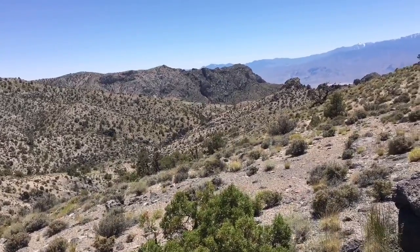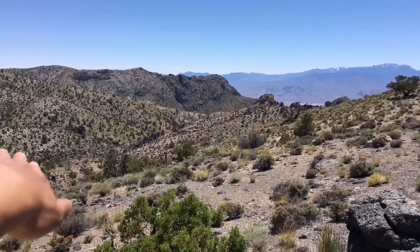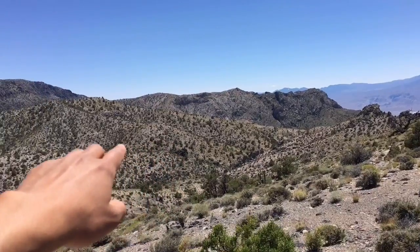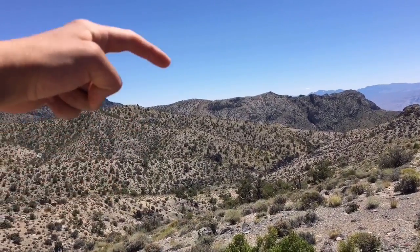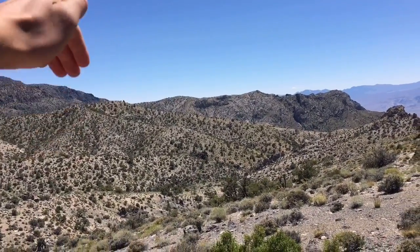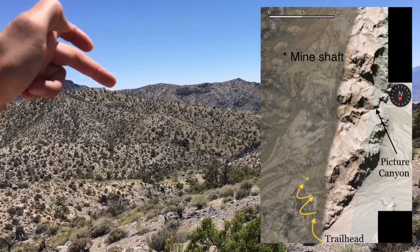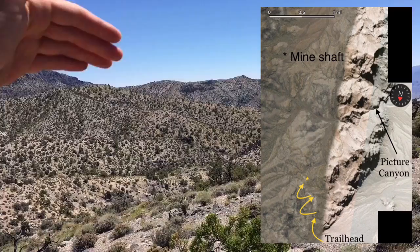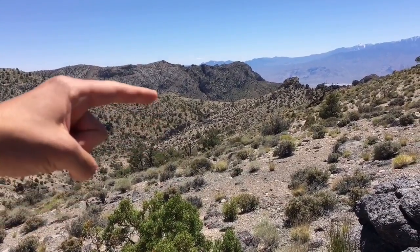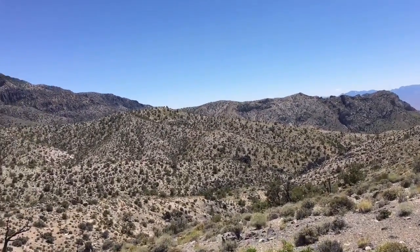And if I'm not mistaken, if we continue here, because now this is all kind of downhill, if we continue here and go over this next one, that's going to be Picture Canyon, because right now I'm noticing not this big mountain, but this far one here, that little berm, the mine shaft should be just over that, and that's where me and Chris came in. We came over this berm right here, but I think a little more to the left, and then down into that canyon, which I'm thinking is just over this next piece here. I don't know if any of that made sense, but you're gonna have to deal with it.